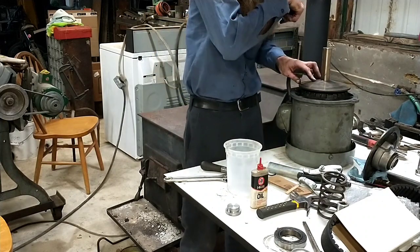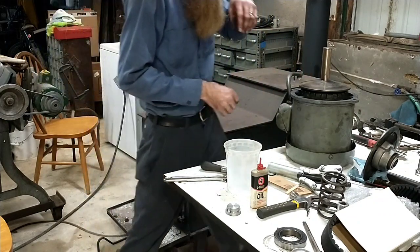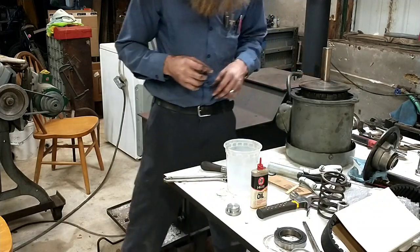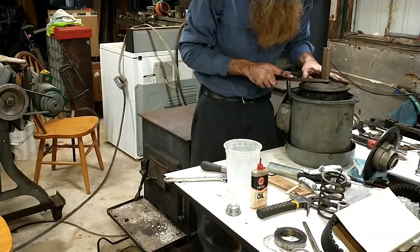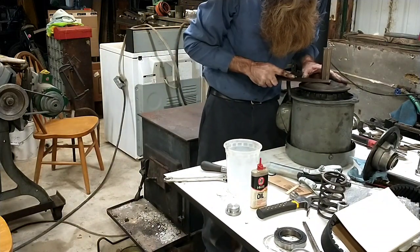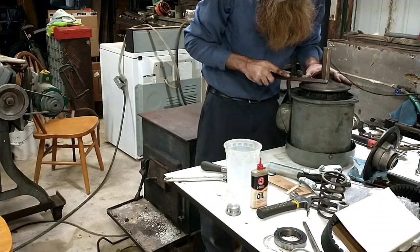Alright, so something else that I do is down here, some of these keys, this is one of them, stick up a bit proud. I don't know if the belt frequently, if ever, gets down there, but I'd like to not get the belt chewed on by hitting that key, so I file them down when I run into ones like this. Maybe this isn't that big of a deal, but it just seems like a good idea to me. I'd just like to know that we're not pre-destroying a belt.